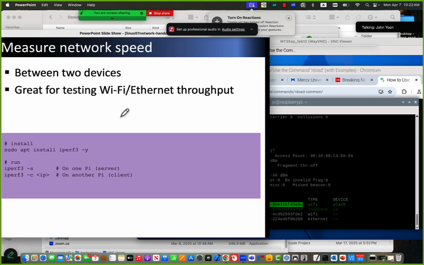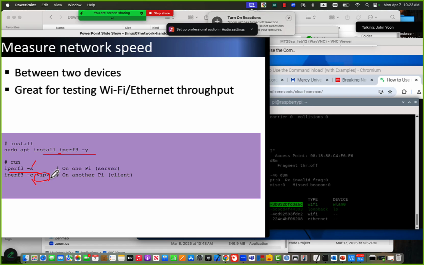All right. Now this is very interesting. This is the final technique that we are going to work on today. How can we see the network speed? How can you measure the network speed between two devices? Then we need to install iPerf3. Once you install this, you can start iperf3 -s, which is for server, and -c, which is a client. Your client needs to connect to your server with the server IP address.